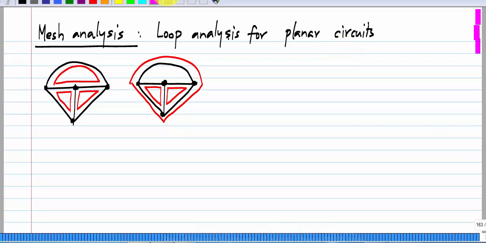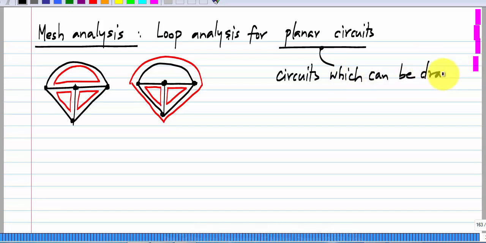Okay. Now, what are planar circuits? Very simply put, they are circuits which can be drawn on a plane, like a piece of paper or the screen that I am drawing on, without crossing branches.